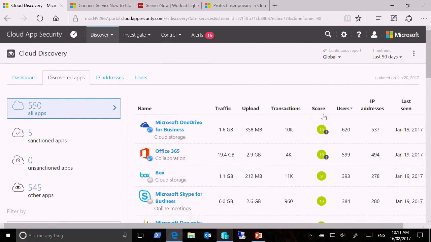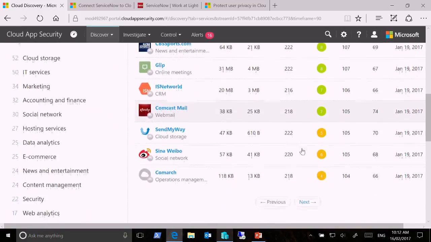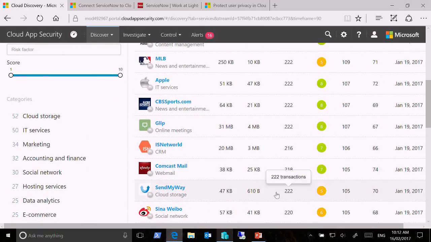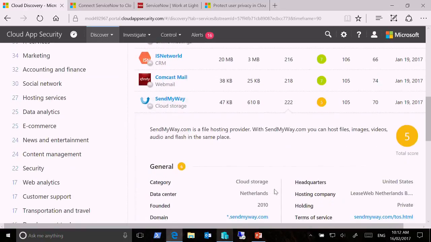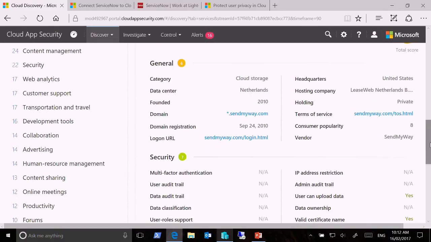There's a whole bunch of things, and you can see these different ratings. There's a score. We have those 60 ratings around compliance that I showed you before in the UI, where we rate that application to see how it rates. So let's have a look at one of the lower numbers. Say Send My Way. What's Send My Way? That's a cloud storage application. So what we see is a bunch of data. Customers that I've talked to say that for them to get this data would cost a huge amount of money, to be able to interrogate and get that information.